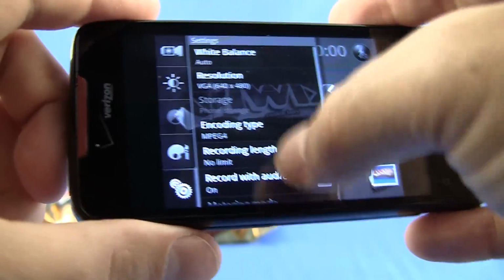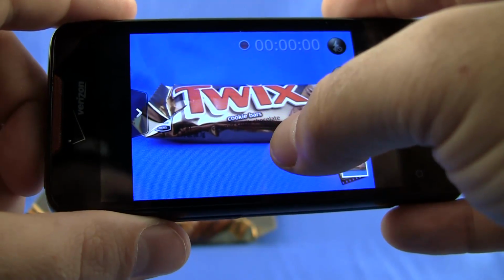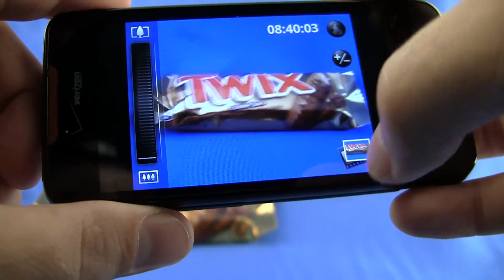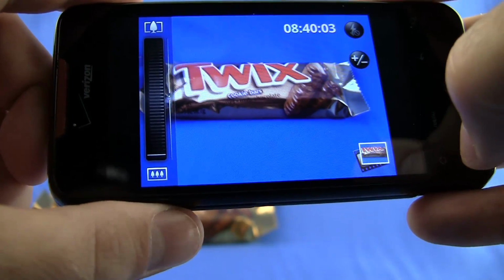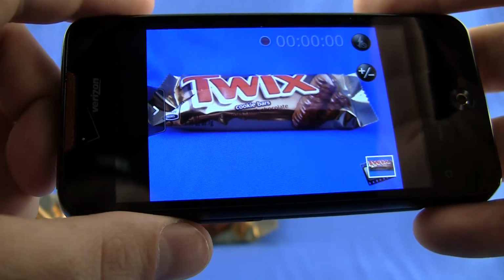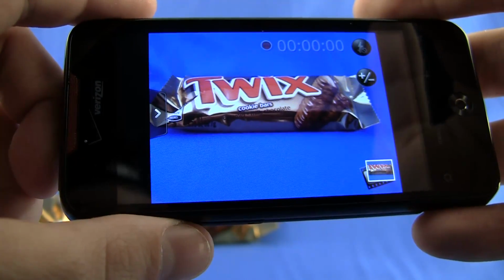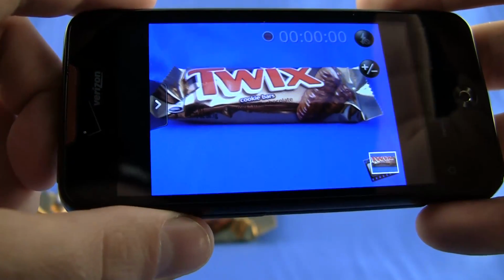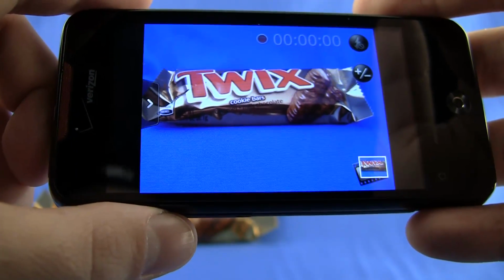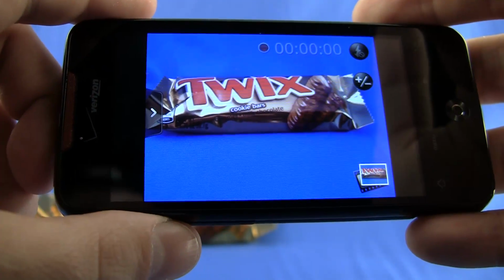Oh yeah, and let me go back to reset the default really quick. I can also zoom in and out for video, which is really cool. So all those great features for the camera work for the camcorder as well. Now personally, I found the camera gets better results across the board than the camcorder, so the changing and playing with the effects has a bigger effect on the actual final product. But still, it's really cool, I think, that you can use all those different settings to try and optimize and make the best video you can.